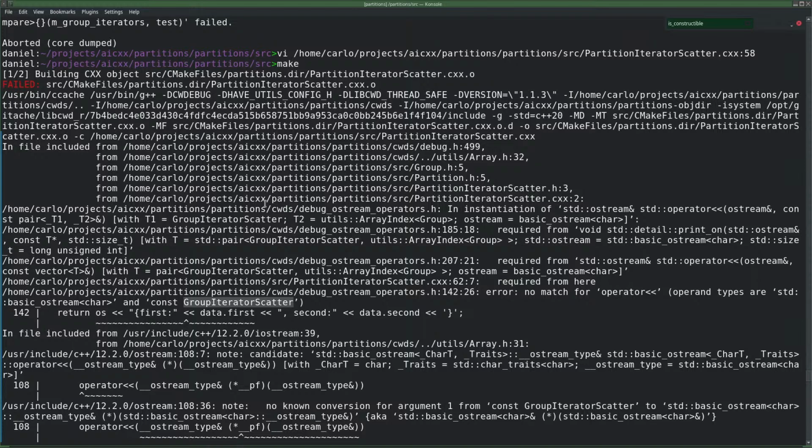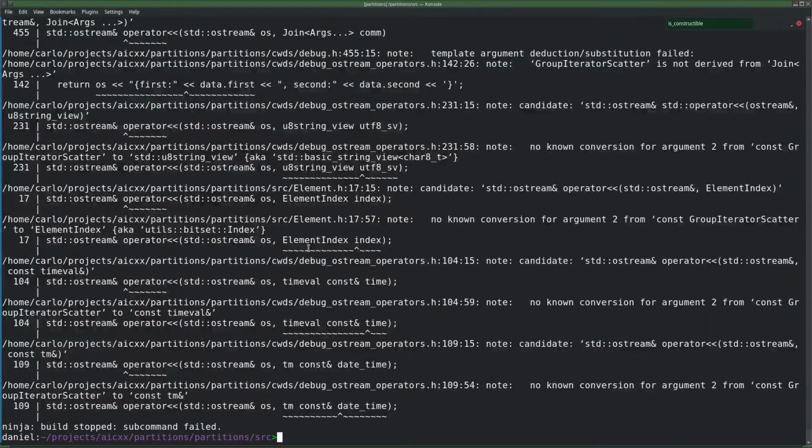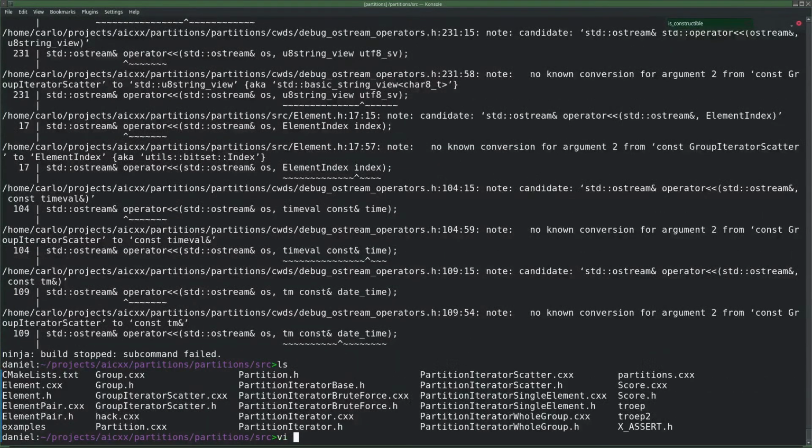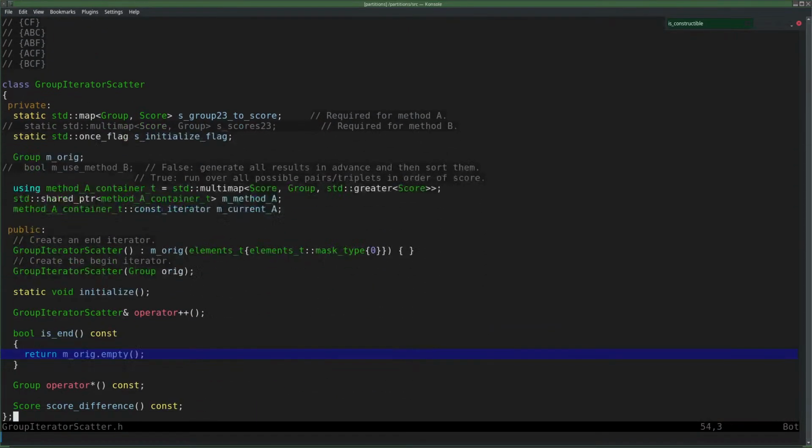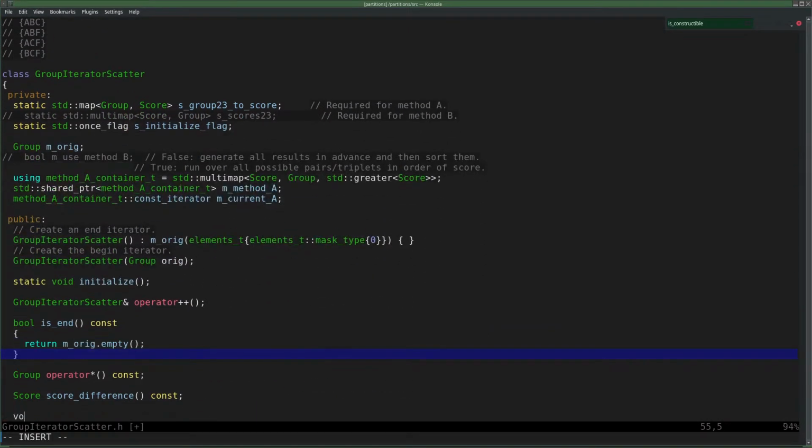You cannot print a group iterator. Strange. Normally I'm pretty insistent on being able to print absolutely everything. Yeah, I did not add it.